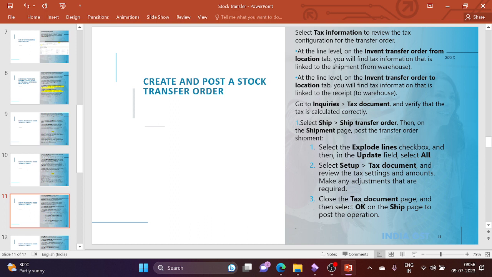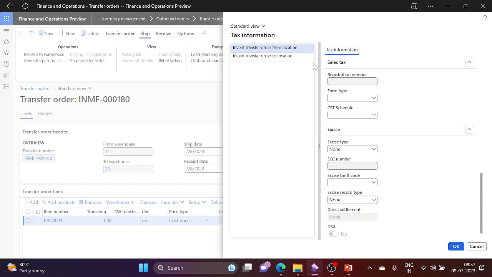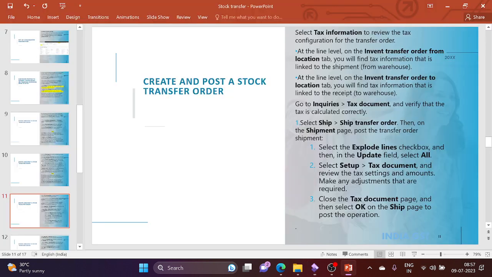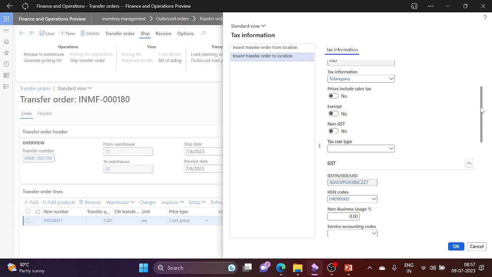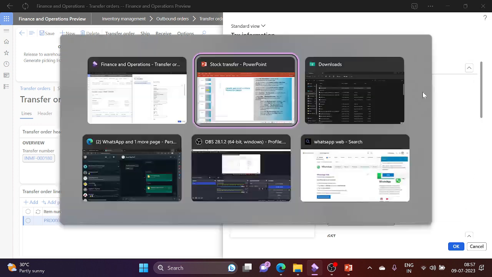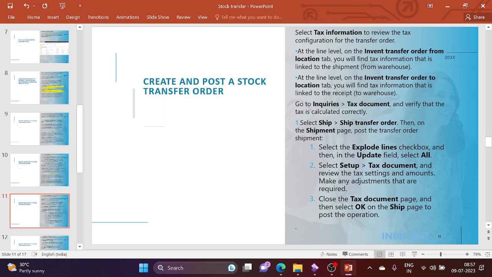So at the line level of invent transfer order from location tab, you can find the tax information that is linked to the shipment from warehouse, and at the line level on the invent transfer order to location tab, to location and from location, it's simple wording only, from warehouse and to warehouse. See here, this one and this one. Okay, what is the tax documents, GST things mapped for these locations?